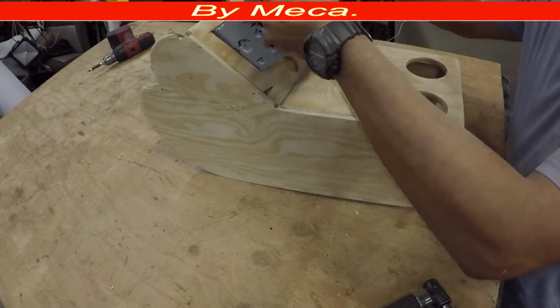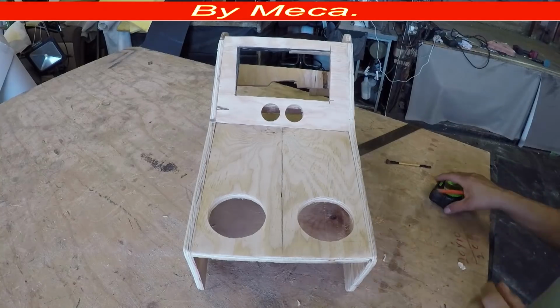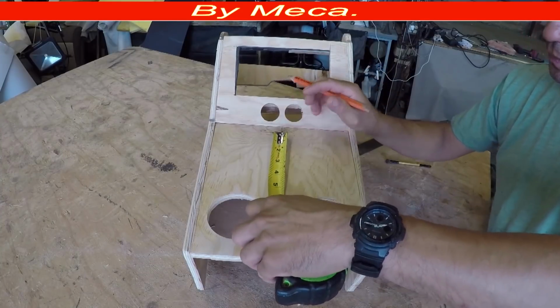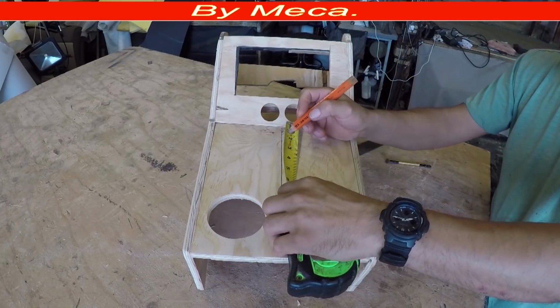And it is strong, this center console. So next, I'm going to put the stereo in one more time. And I'm going to make this compartment. Because the space right here is small, I'm not going to make a door.